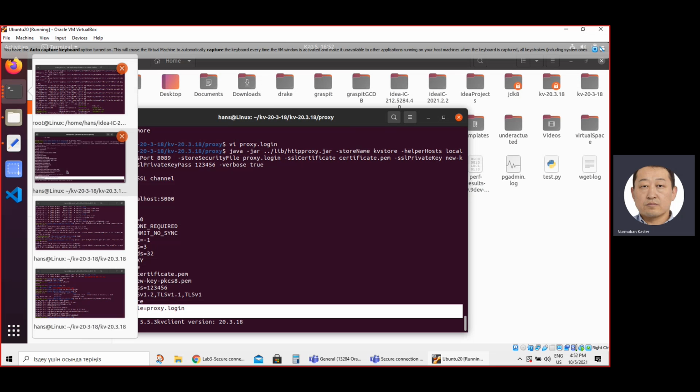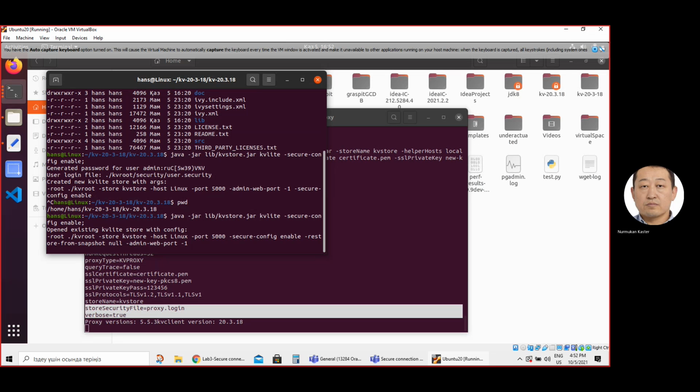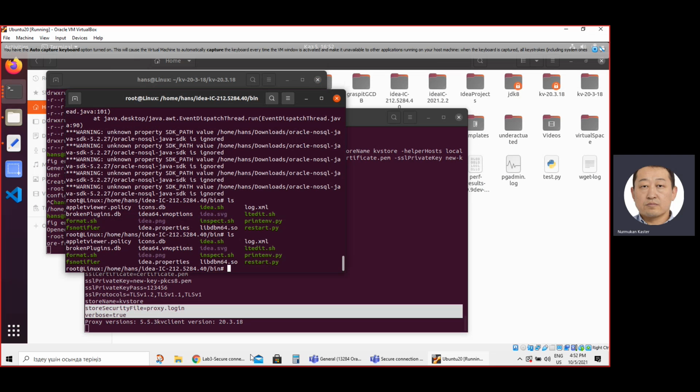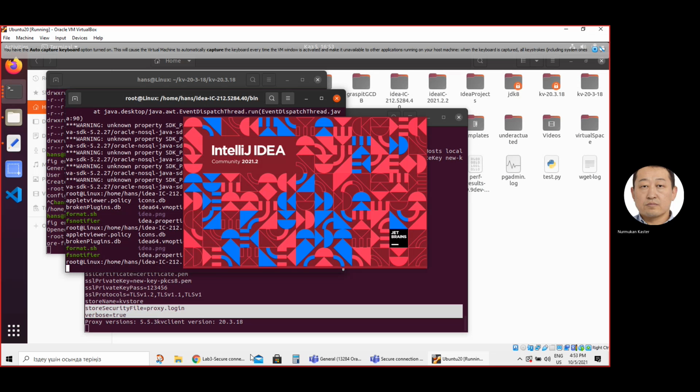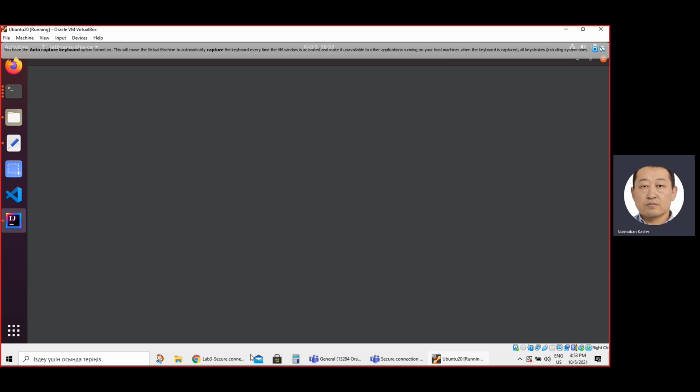Now, I think I needed to run it with my IDE. I already downloaded it here, IntelliJ IDEA. Now I needed to run it this way. Let me try to wait sometimes. So what you need to change is, just remember, we need to use user one, which we created. You need to remember what user one's password is, which is stored in the proxy user password. If you forget it, just go back to check it.